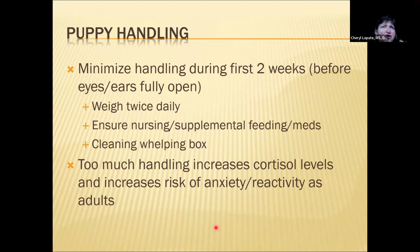We shouldn't be having company over and people holding puppies and cuddling puppies and things like that. The more handling that we do in these young puppies before their eyes and ears open, the higher their cortisol levels are, and it increases the risk that they will be high anxiety or reactive adult dogs.